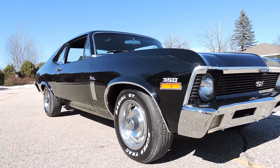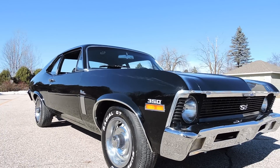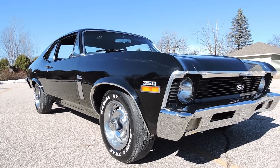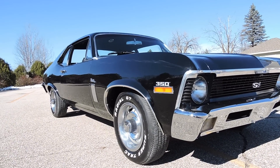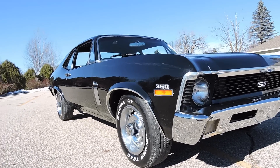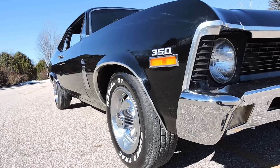When we got this 70 Nova in, I ordered brand new wheel well trim and got that installed. I did new scuff plates on it. We took it to a body shop and had that black paint all wet sanded and buffed. It's got a super nice shine and a very nice straight body. If you look up and down the sides, black shows everything, and it's very straight on this passenger side.